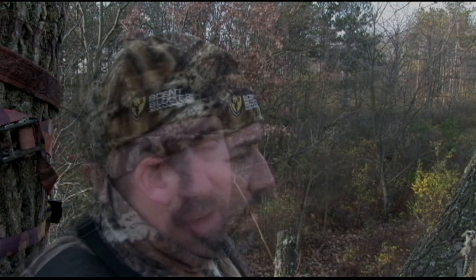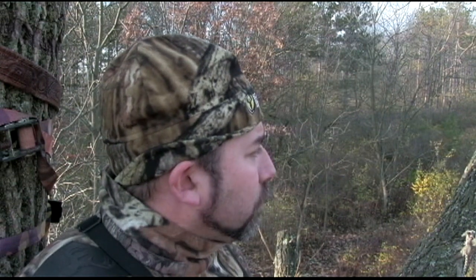He's a great big bodied deer, just a giant deer, I'll tell you. I'm kind of excited. I'm real excited about that buck. They actually came up one of the trails that I walked in on. Of course, he had a hot doe in front of him, so that had a lot to do with why he was doing what he was doing. Regardless, I am wound up, so I'm pretty sure he's down right over there. But we're gonna wait about an hour and go from there.